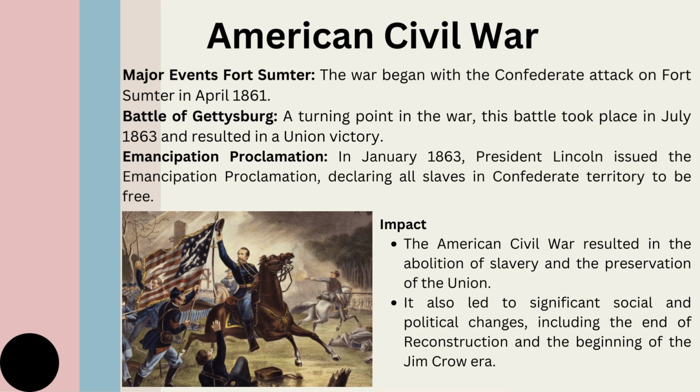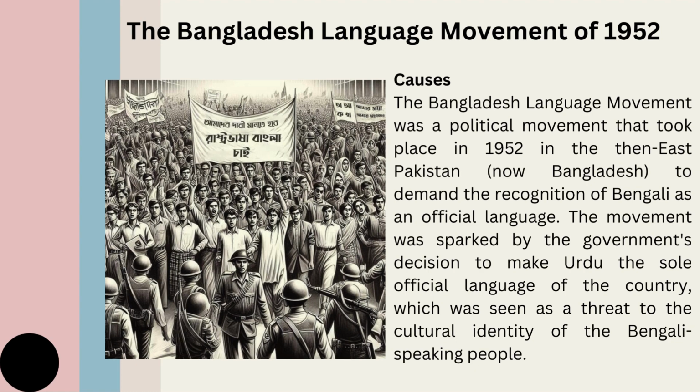The impact of the American Civil War. The American Civil War resulted in the abolition of slavery and the preservation of the Union. It also led to significant social and political changes, including the end of Reconstruction and the beginning of the Jim Crow era. Now let's talk about the Bangladeshi language movement.